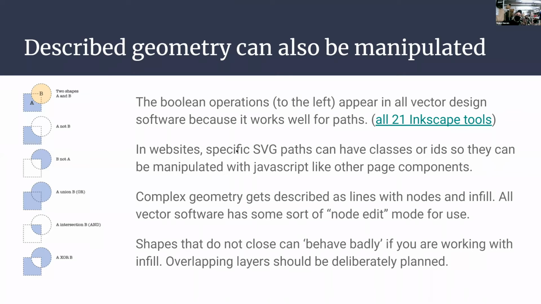Within vectors, you want to start to think about shapes as positive and negative space, which might be a throwback to old high school art class or your common everyday experience. So we want to encourage you to think about those sorts of things as you're looking at Inkscape and playing around in it.